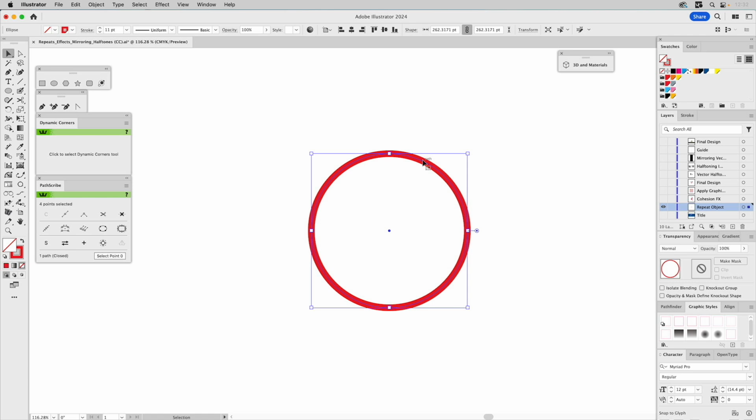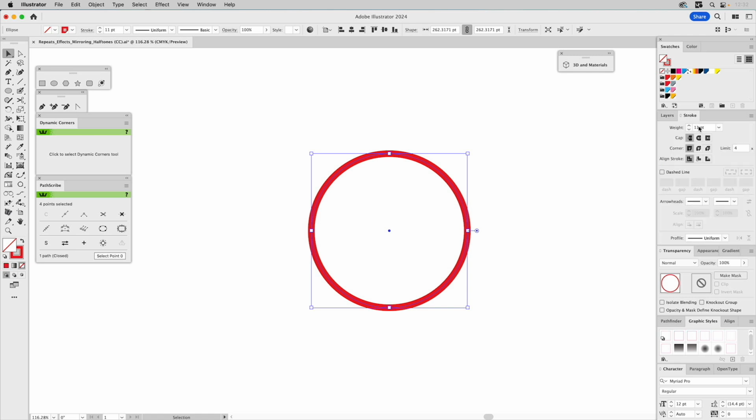And then I went home, downloaded the latest version of Illustrator, and it was like baptism by fire over that next week. But the thing I couldn't figure out, and frankly, it's still unintuitive, is how do you create a dotted line in Illustrator? Well, let's go to the Stroke palette, and I'll show you how. Right now, this is 11 points, but I want this to be a dotted line. So how do I do that? Well, we're going to click on dashed line here like this.